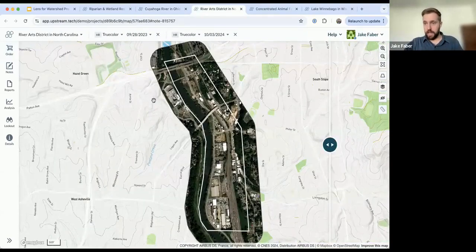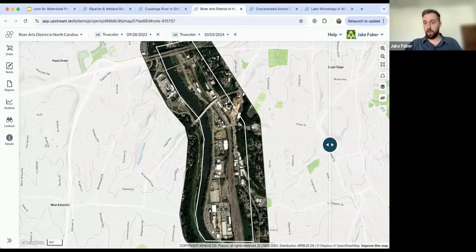This is the River Arc District in Asheville, North Carolina, which a lot of folks are probably familiar with in the last couple of weeks, especially. It has had quite a lot of really damaging impacts they're dealing with as a result of the hurricane earlier this month. So I actually used to live in this area, and for a while, this is my go-to example for urban greenway projects and other really exciting types of infrastructure work.